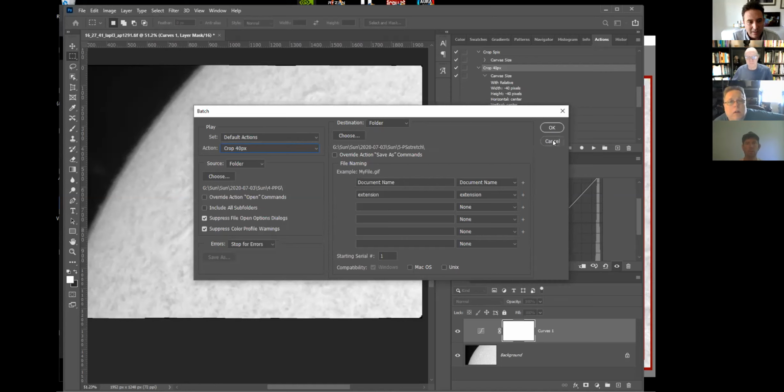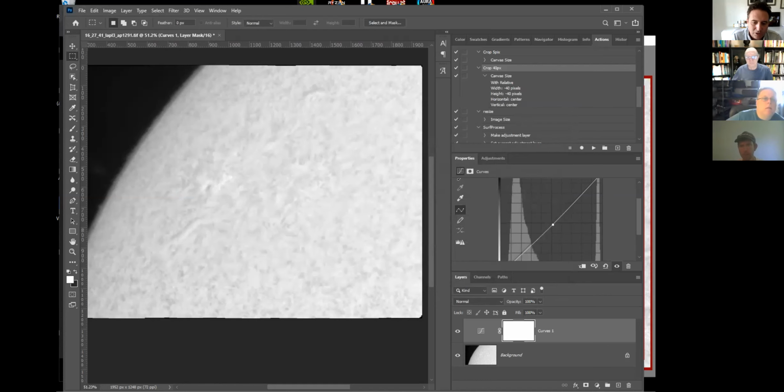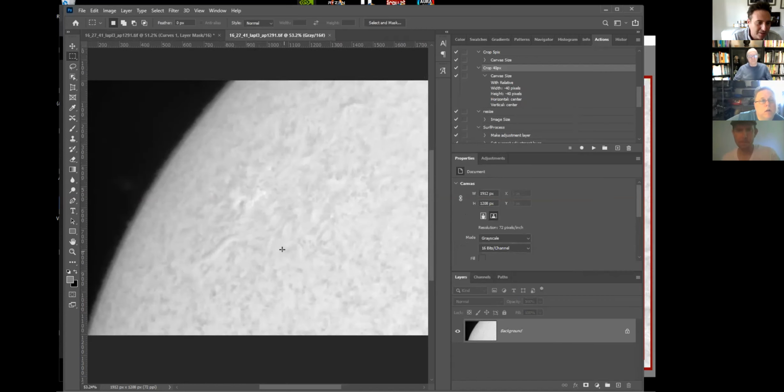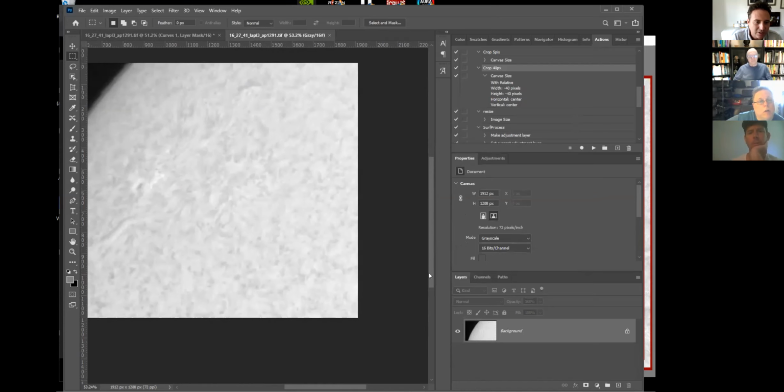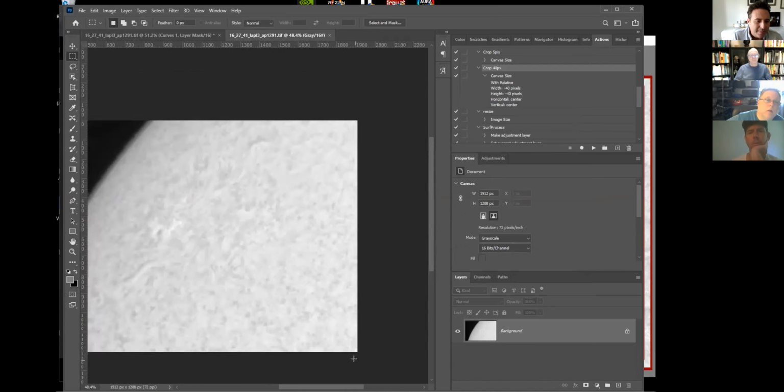It's also useful if you want to do curves, levels or sharpening steps. You can make an action out of it and just apply it. What you get out of that is not really sexy, but cropped. All the artifacts on the sides are gone, so that's useful.